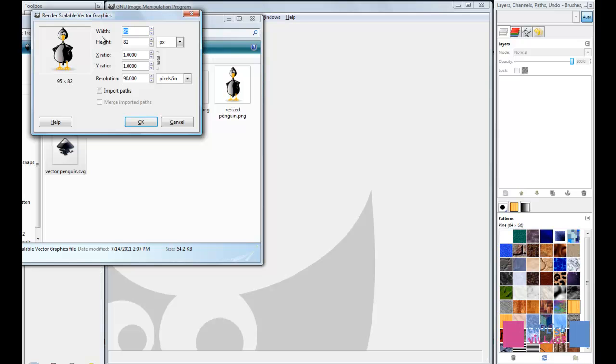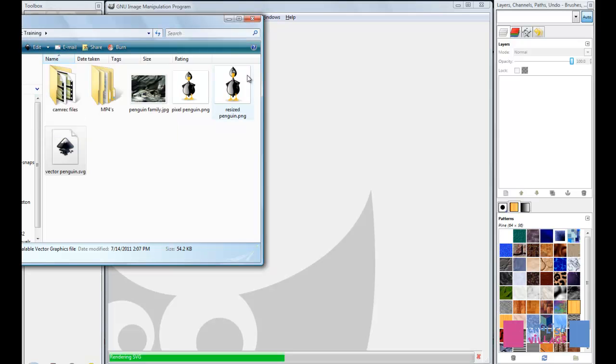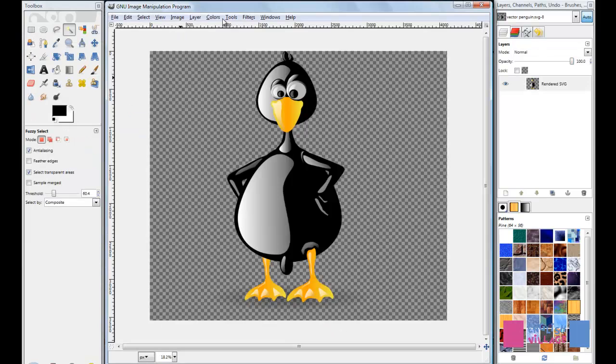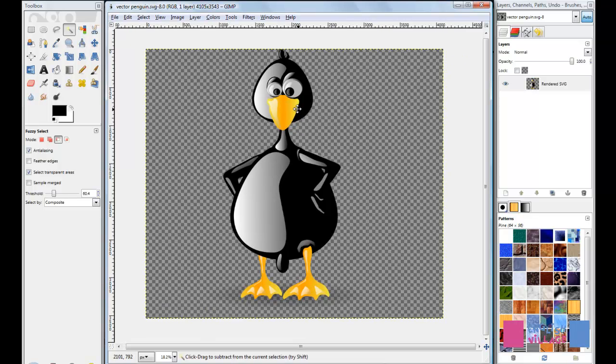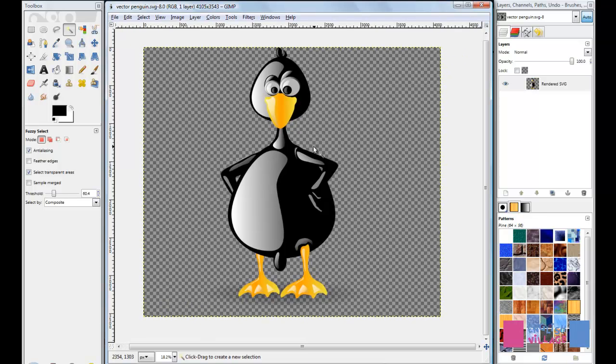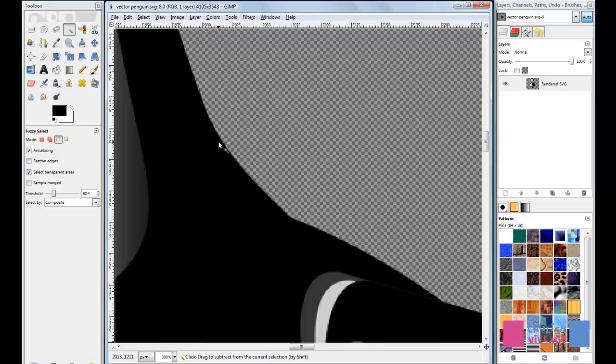So I'm going to put the height up to, say, 1000 millimeters, and the width changes accordingly. Simply click OK. And two things have happened. Number one, the background is perfectly removed for us. And by the way, this is going to work a lot better than your selection tools will. If you really zoom in, these edges are absolutely perfect.